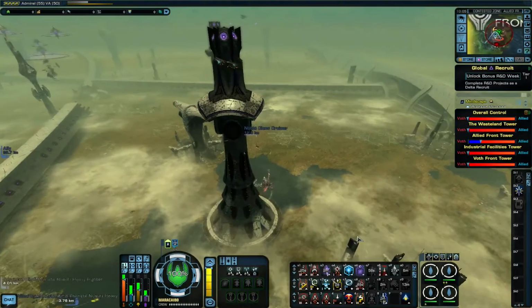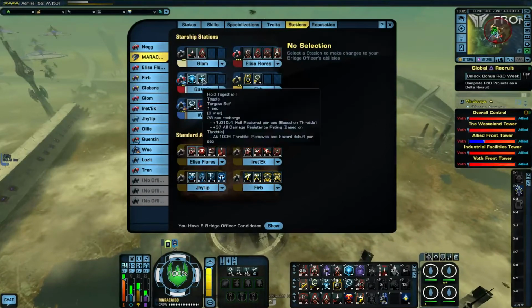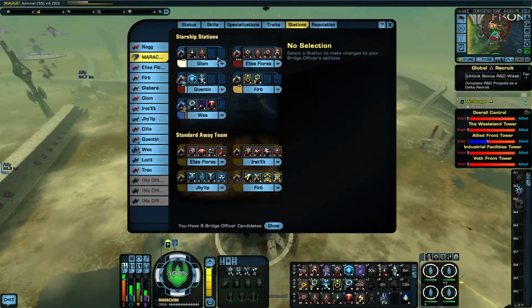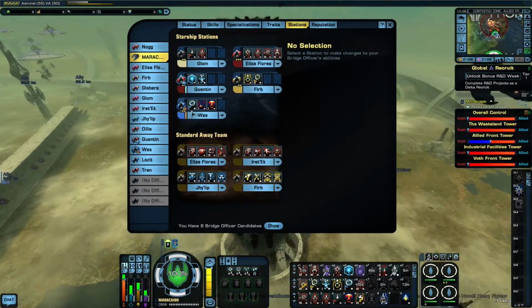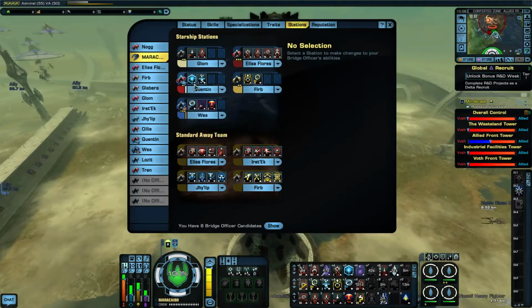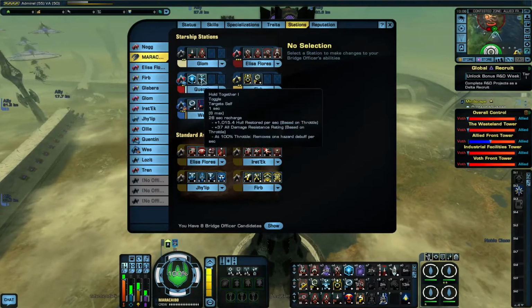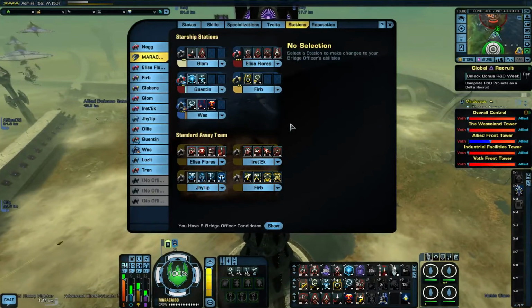But no, that's it. That's pretty much the ship. Again, here's the station layout. You got your Lieutenant Universal, Commander Tactical, Lieutenant Commander Science, Lieutenant Tactical and Pilot, and your Lieutenant Engineering.